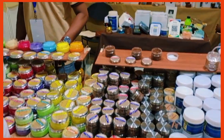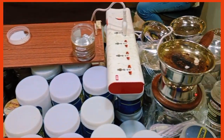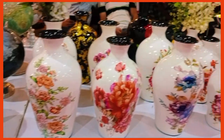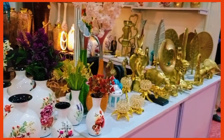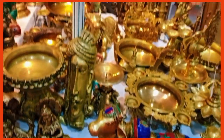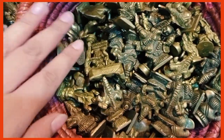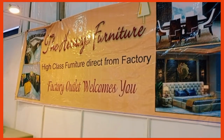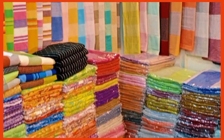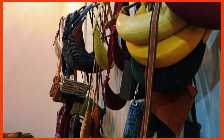You get everything in this trade fair - it is so wholesome to visit and you can get a variety of each thing in so many variants. The stuff which you normally don't get online is available here. This luxurious furniture, beautiful fabric, and statues made from midi or clay are available here at very good discounts. This whole fair is all about different stuff dealing from different states and parts of India.